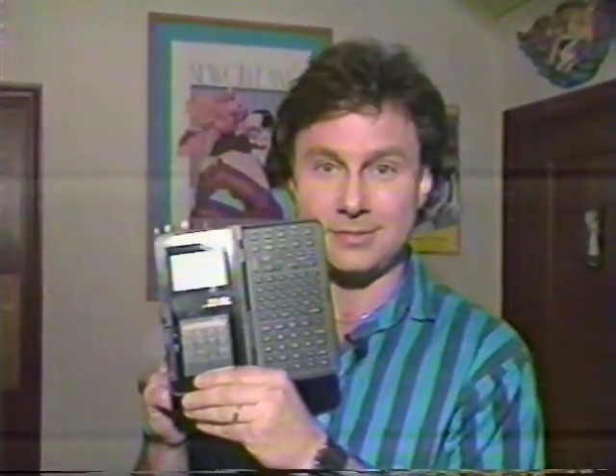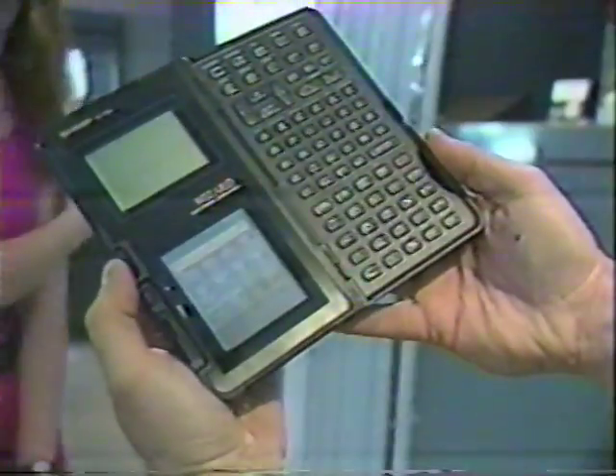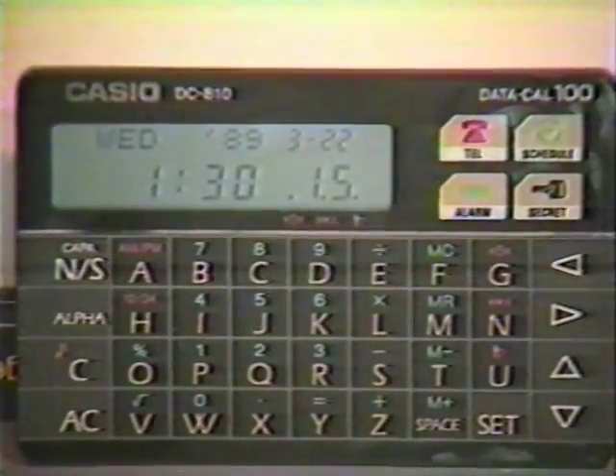Bob Cicola shows off a small electronic gizmo. If you have trouble keeping appointments or getting to the doctor on time, you may want to pick up one of these. Many business executives plan their weeks with a handwritten appointment calendar, but in this fast-paced world, many of us need something more. These brand new electronic memo keepers are small enough to fit in your hand or hide behind a credit card. Casio makes this data bank memo keeper priced at $40 — it'll store your telephone numbers, addresses, and appointments, and has alarms to remind you of upcoming events.